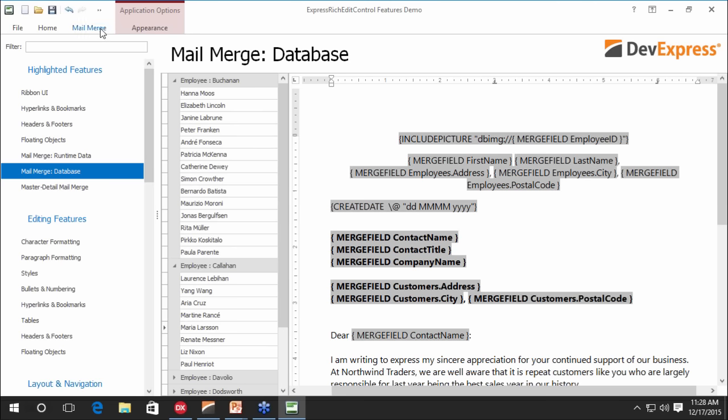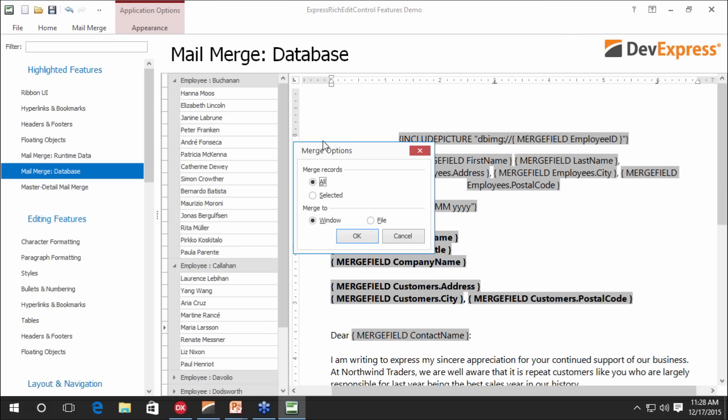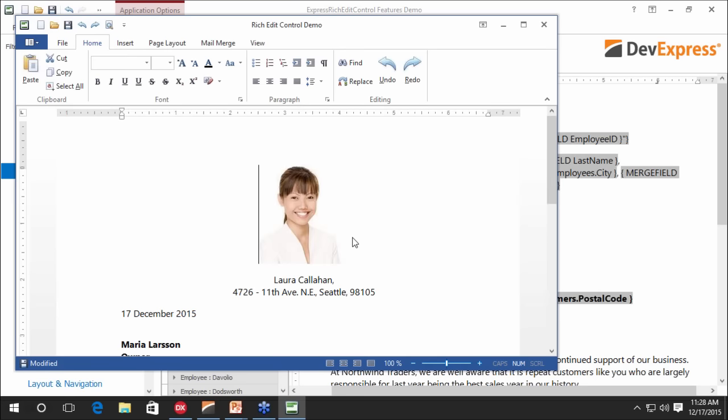And if I now show you the merged new document, I can merge all the records that I have here in my little database, or I can just use the selected one, and I'm going to merge into a document, and it's going to produce a new window. So here we are. Here's the merged document.